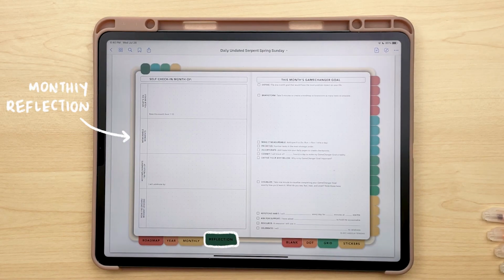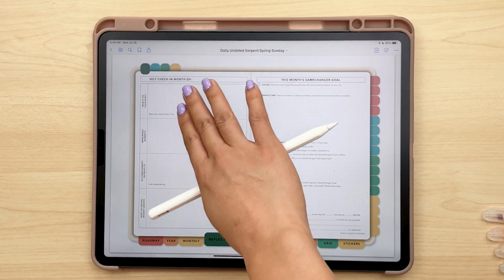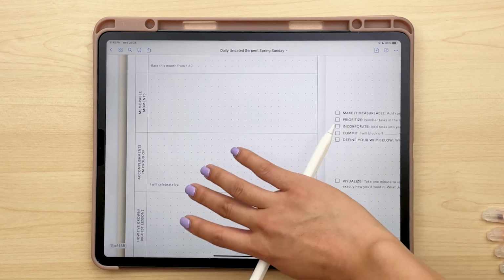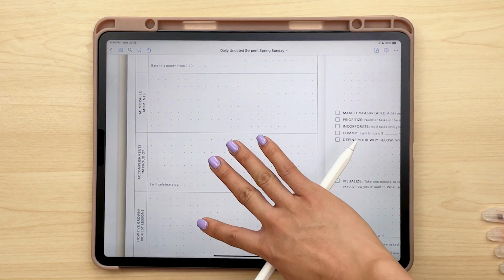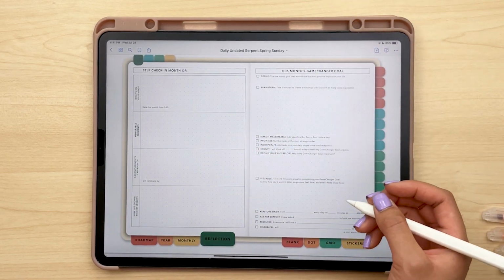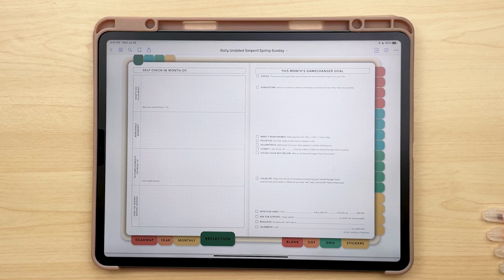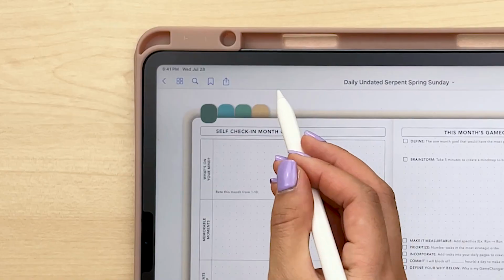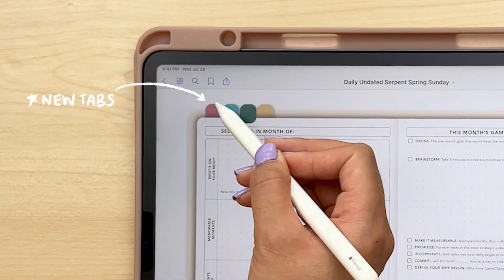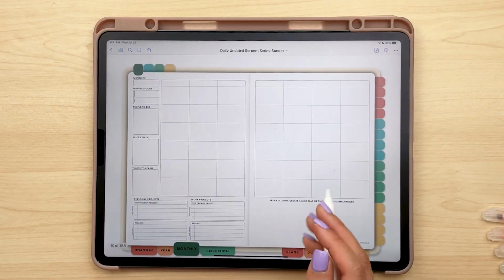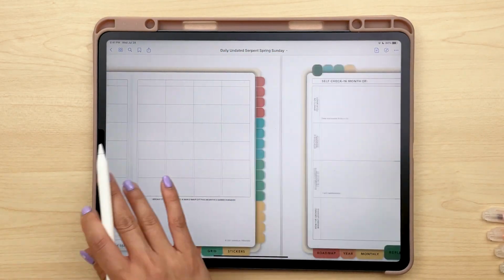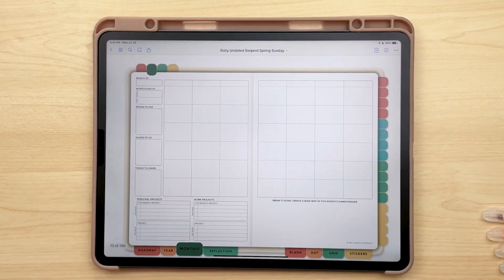Next up, this tab is your reflection tab. After each month, we recommend you check in with yourself. What were some things that happened this month? What are some wins you want to celebrate? And what are some ways that you've actually grown? On this right page over here, again, is that same exercise for you to plan out next month's game changer goal. So like the monthly layouts, you have these tabs at the top here to help you flip back and forth between each month's self-check-in. And I do want to explain, let me go back to a monthly layout, the structure. So you'll have this month's monthly layout and then that month's self-check-in.